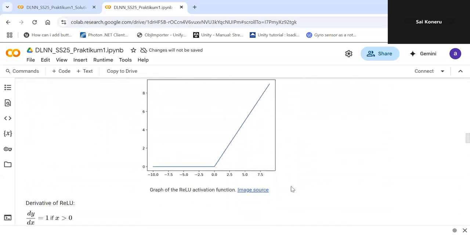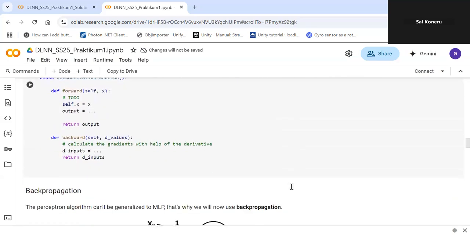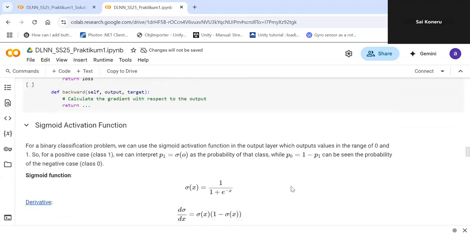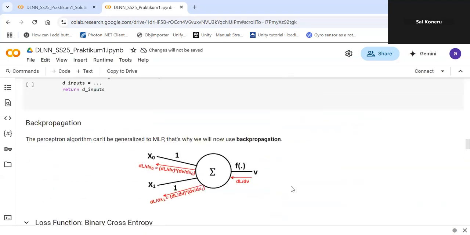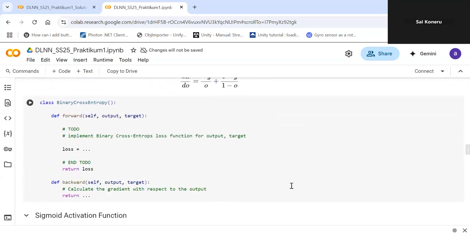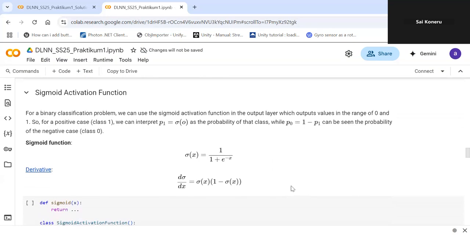Along with that, you also need some activation functions. In this case, I think you use both the ReLU and the sigmoid ones. Exactly, and still the second problem, so you do them separately. The first one is here, I think you use the ReLU, and then here you calculate the loss, and then you use the sigmoid. So basically, I think for the hidden layers you use ReLU, and for the final layer, you use the sigmoid function.